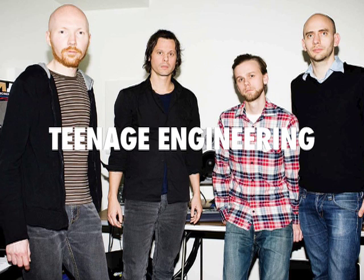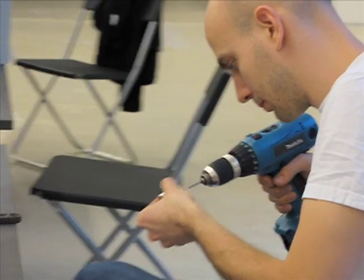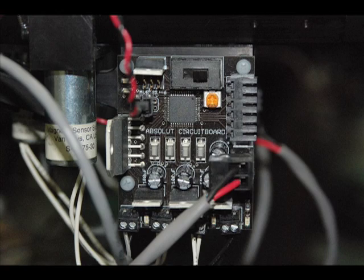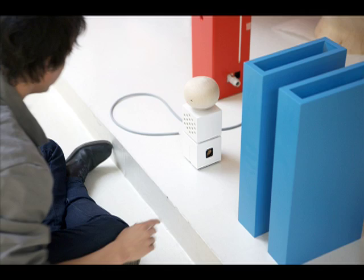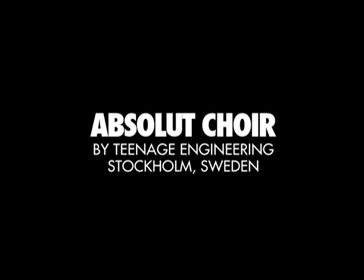To do this, Absolut turned to some of the leading engineers and artists working with artificial intelligence and asked them to build one creative machine each. Web visitors from around the world were then invited to interact live with the machines. Let's take a closer look at the two machines.